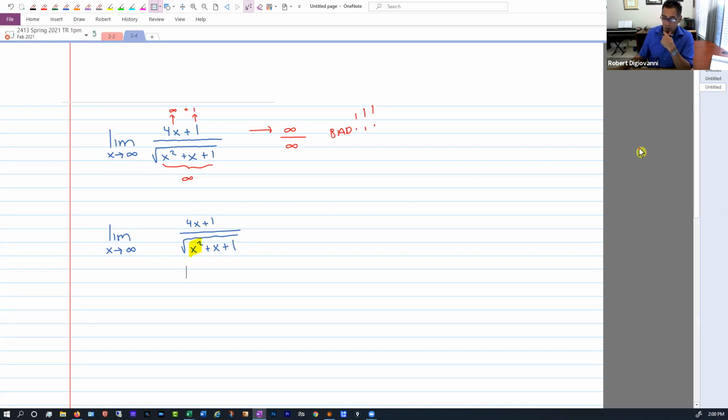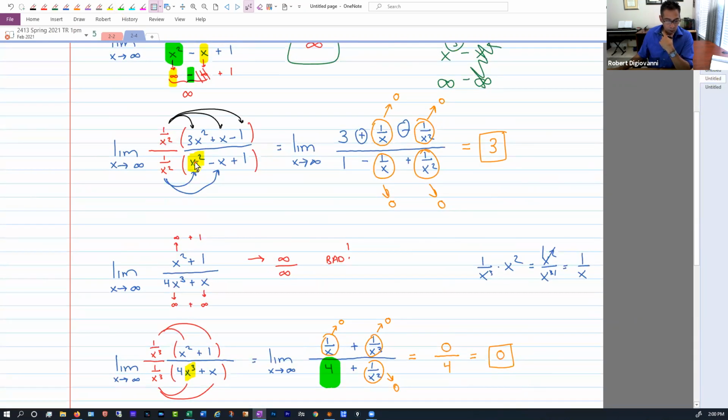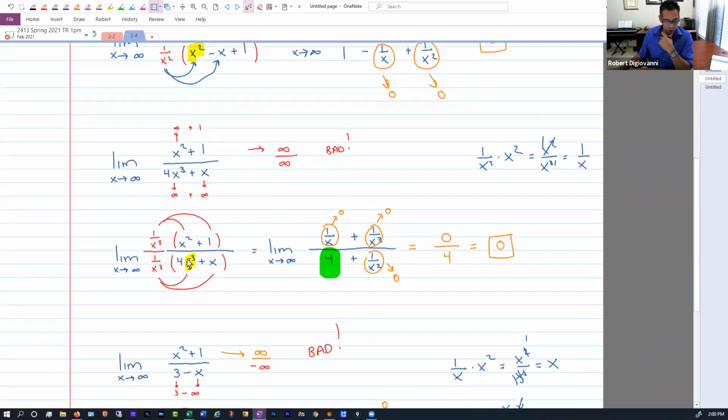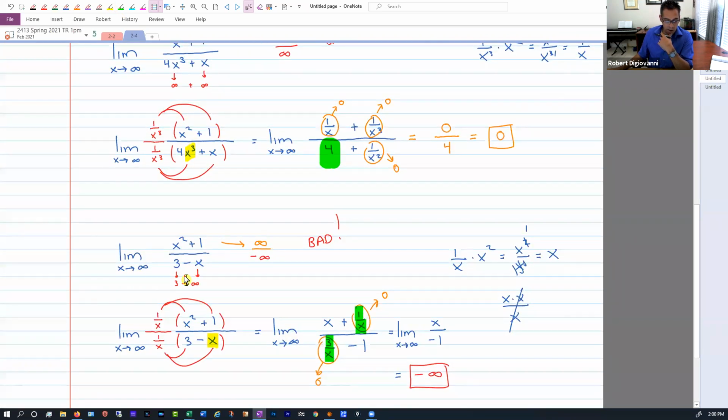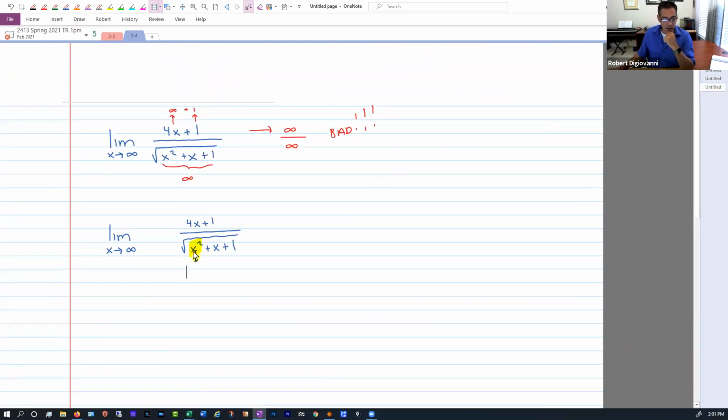If you look back on all the problems we've done, the thing that we chose, the yellow thing, we picked 1 over it so that when we multiplied it through, it would give us a number. Same here with this 4x cubed, we did 1 over x cubed, so when we multiplied through, we got 4. Here we had x, we did 1 over x because when we multiplied through, that became a 1. The whole idea was to make that thing in yellow become just a number, and then everything else, whatever happens, happens.